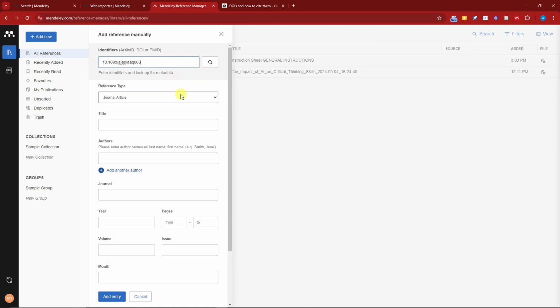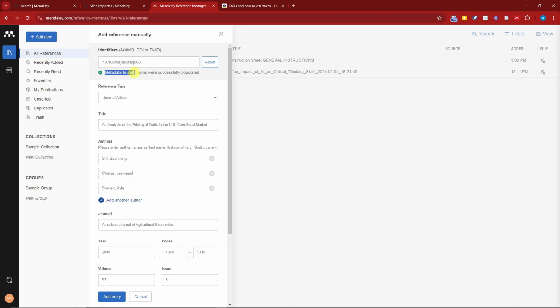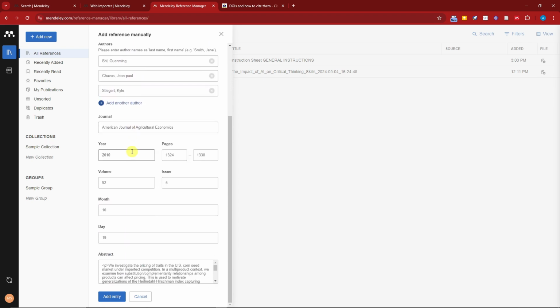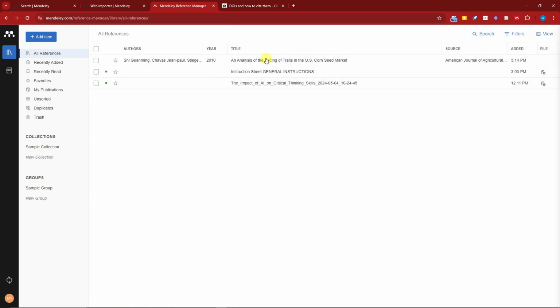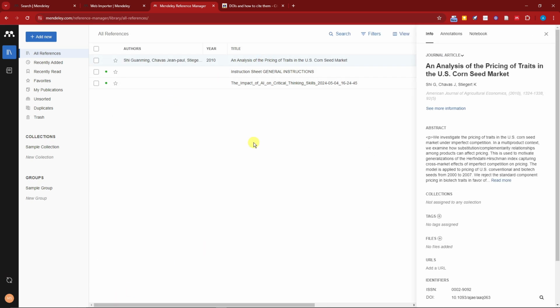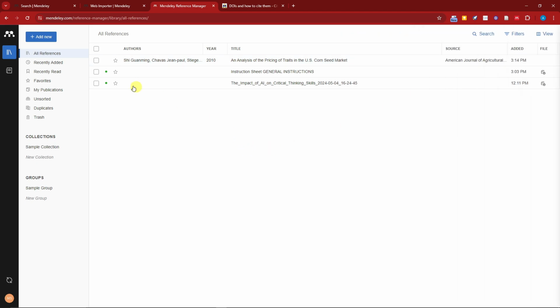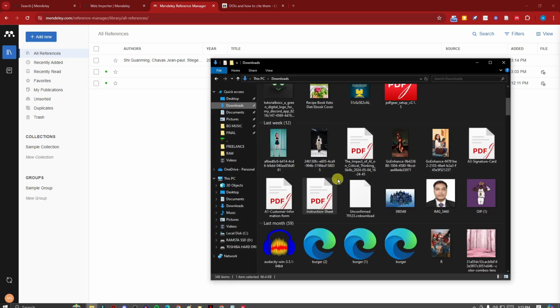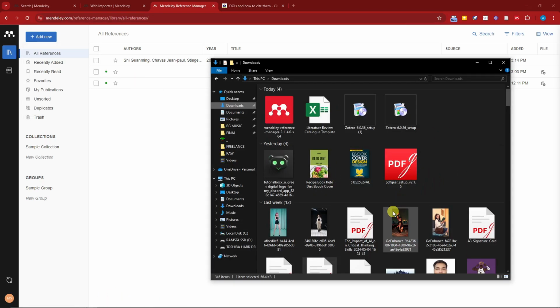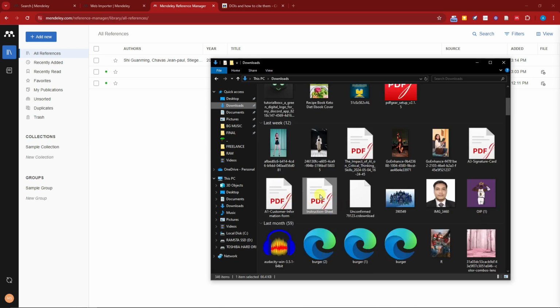There you have it. Click on search, and now Mendeley is looking it up. Metadata found, as you can see right there, everything is auto-populated. If I add an entry right here, I have it right there. Pretty awesome, right? And now next up, how to add some more entries. You can import a folder like there, or import the files. Or, just for the sake of the discussion, you can simply drag your file here. For example, I'm going to drag this one right here.